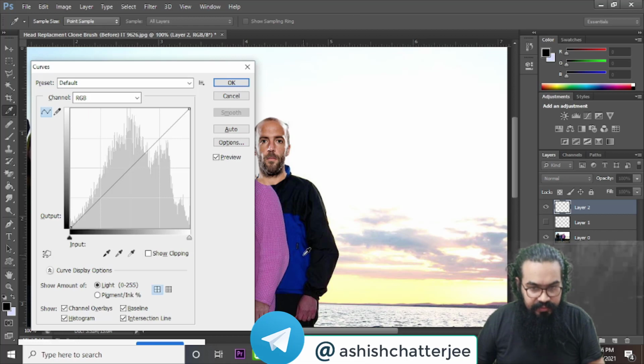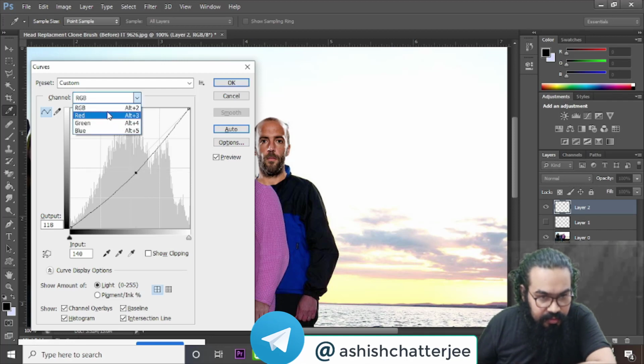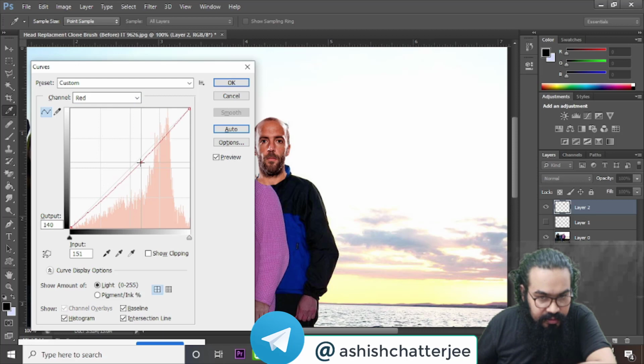Fine. Select from your keyboard itself, let's say the brush tool, and select the part of it, like this is the area we want. We will select the color of it and press auto. Automatically it will try to adjust the color, and if you are not satisfied you can decrease it slightly. Same way go to the red part of it. So it will take time to adjust it.